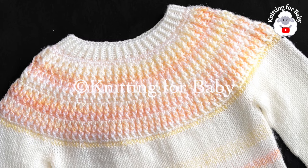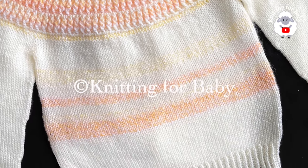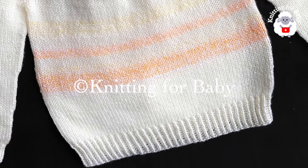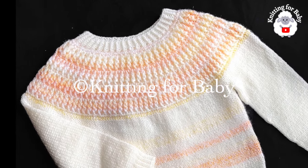Now, you can also make it smaller or bigger, from 1 to 2 years old and up to 7 years old. Down here in the information box below, I'll go ahead and leave you some information on how you can make it smaller or bigger, so be sure to check that out.